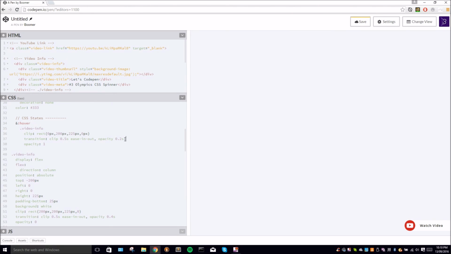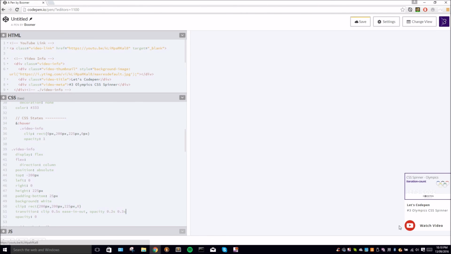I tell you what, just to simplify things, we'll remove that there. We'll just keep it here, but we'll apply a delay. So we'll go 0.2 and a delay of 0.3 seconds. So it's just an instantaneous opacity change there, but on the out, there we go. Let's say we're pretty happy with that. Oh, what's happened?